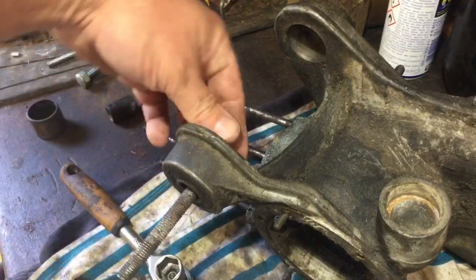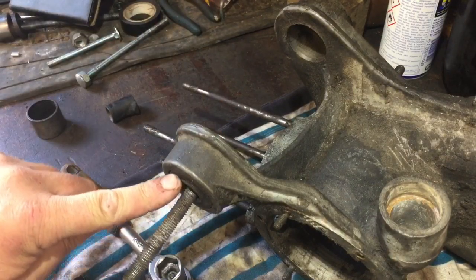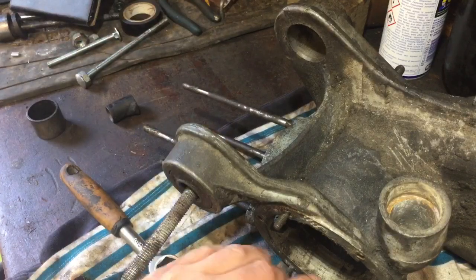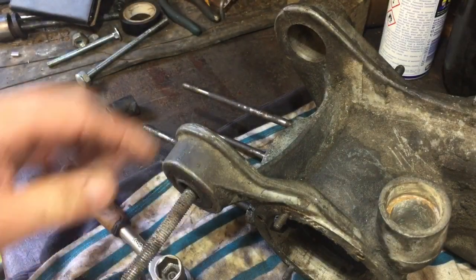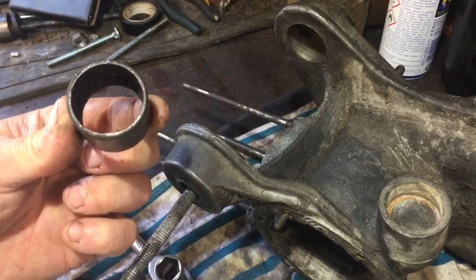So what I'm going to do is do exactly how I did the other one. I'm going to pull the middle out first. I'm going to basically rip that rubber out with this bolt and a socket. Then I shall get the rubber out. I'll do the same with that, and then I'll just be left with the outer piece.